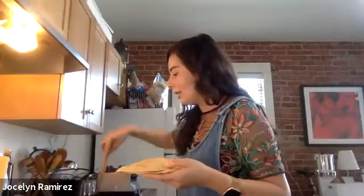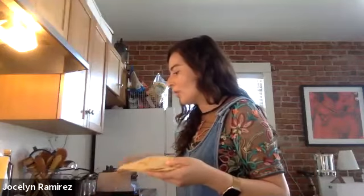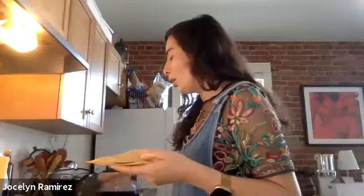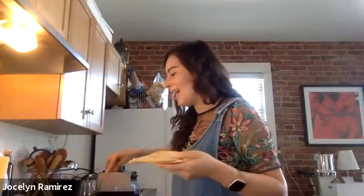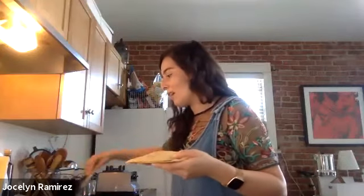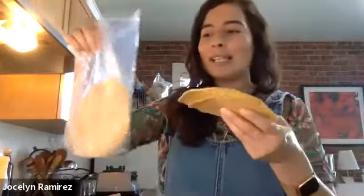This is definitely a good tortilla if you just want to have something in the fridge ready to go. I recommend that, especially right now, since we're not going to the grocery store as often. You could have a few in your fridge. I have a little Ziploc bag that I keep my tortillas in. I usually have at least 10 at a time or so, and then I have the rest in the freezer. Tortillas freeze really well. Even handmade tortillas freeze pretty well. Then you can thaw them out in the fridge and warm them up as needed.